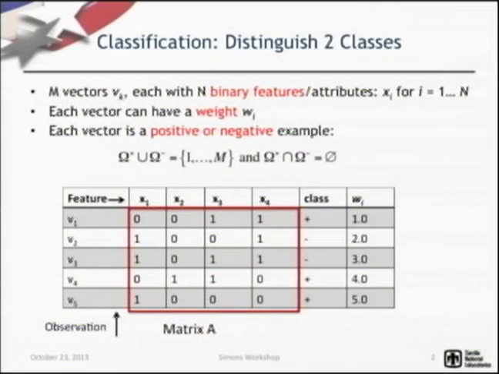So for the input, we're given a binary matrix. The rows of the binary matrix correspond to observations, and the columns correspond to features. And then each of the rows is also classified as in or outside of the class, a positive or a negative example. So for example, the rows could correspond to people, and the columns could correspond to their individual genetic traits or habits and symptoms, and then the class could correspond to whether or not they have a particular disease.